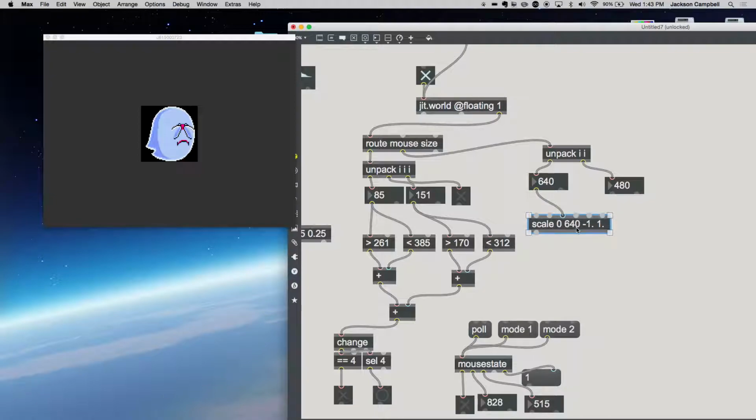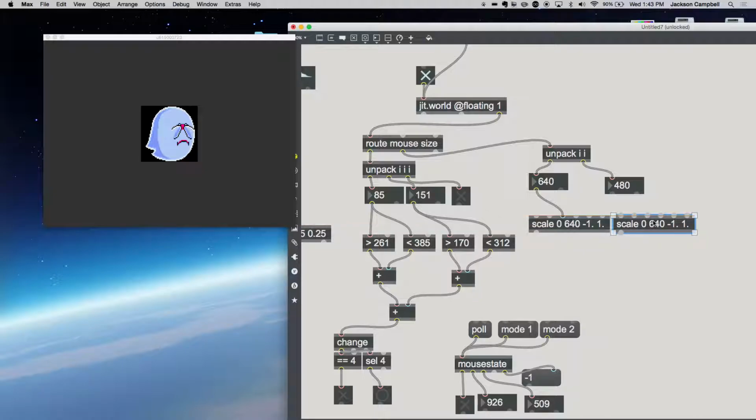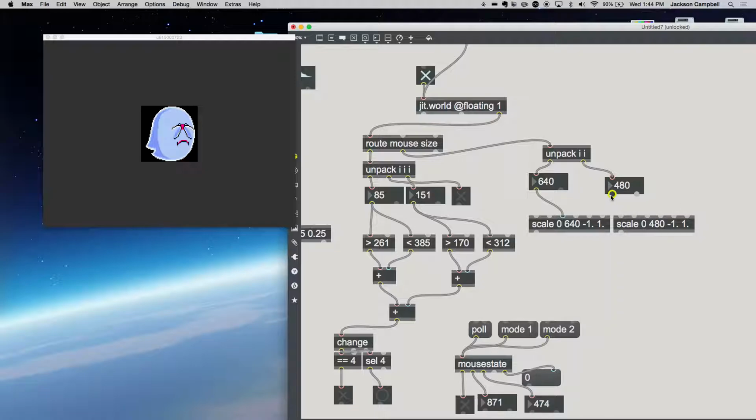You don't need to worry about changing that input number. Then you'll have the same thing here, 0 to 480 for your initial value, but it will be replaced by the input high value. So then this should give you a normalized value between -1 and 1. And make sure that you have float boxes here.